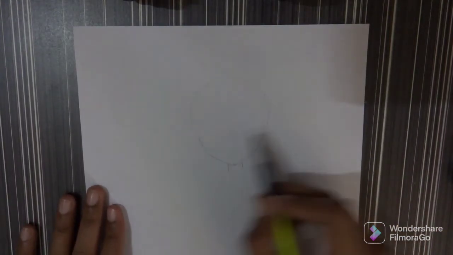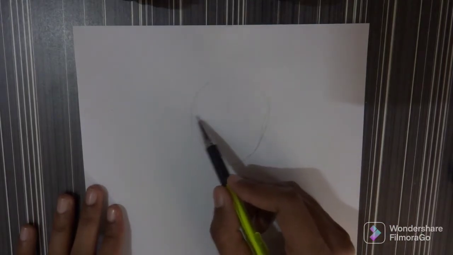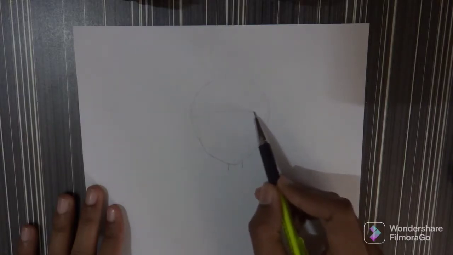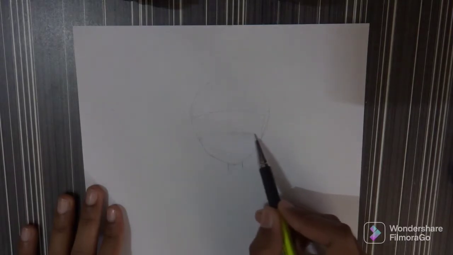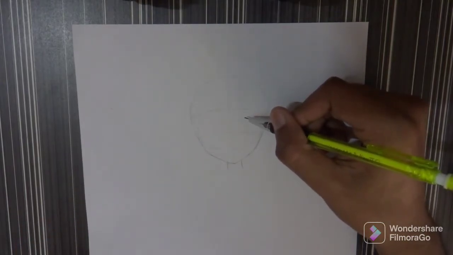This represents the position of the ears, although the ears are covered, but just for reference. Now draw a line, curved line not straight line, like this and like this. So here eyes will come.